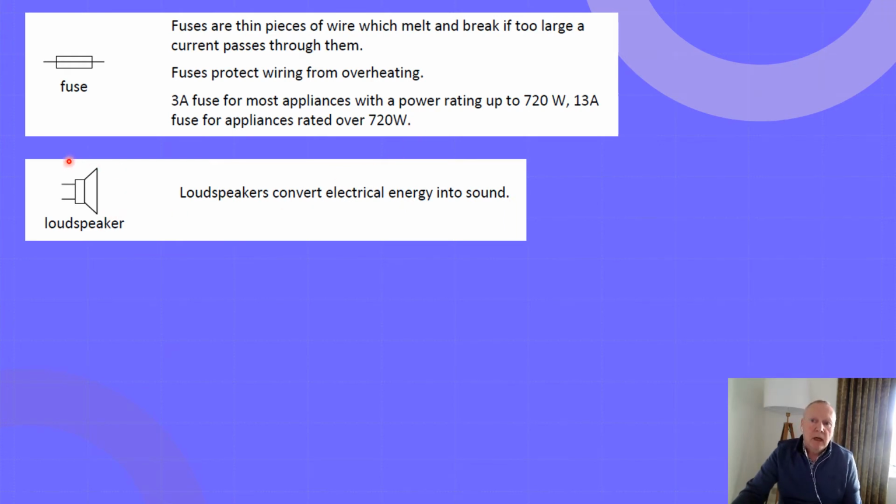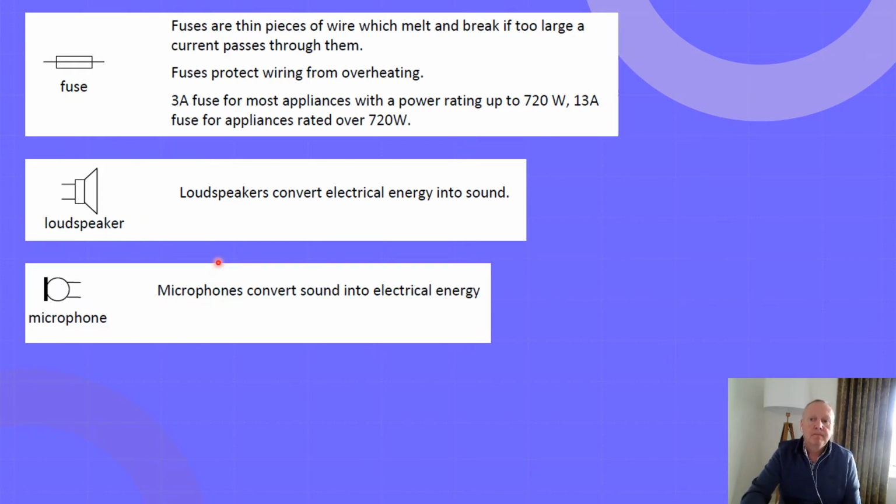Loudspeaker. Main thing you need to recognize about this is what the energy change is. So a loudspeaker converts electrical energy into sound. I've got loudspeakers in my ear right now, and that's the symbol. So you have to be aware and recognize the symbol. There's no two ways about it. You have to learn the symbols that we're looking at here.